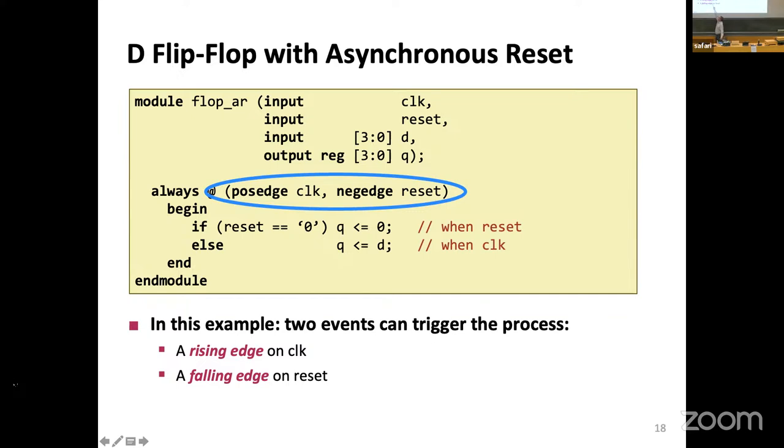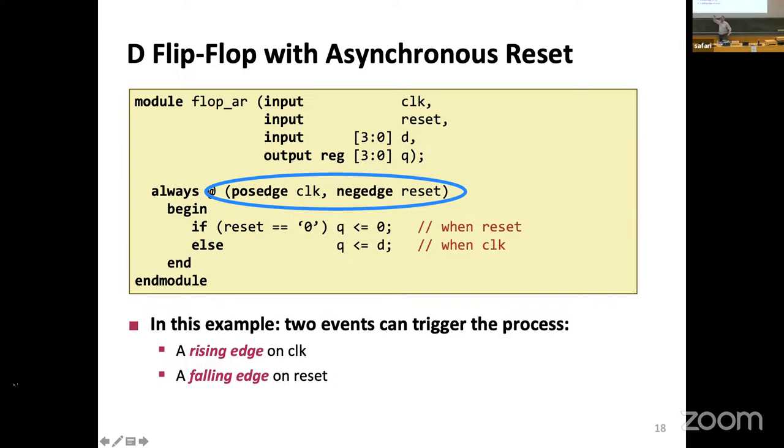We begin. So this is the part that I was telling you about. It was put in a block because I want to define something slightly longer. And we go. First of all, rejoice. There's an if inside always. Who likes if statements? Great. You're going to love always. Because if you want to use if in Verilog, always. Okay. So if reset is equal to zero, then let's make sure that the Q is going to get the value zero.